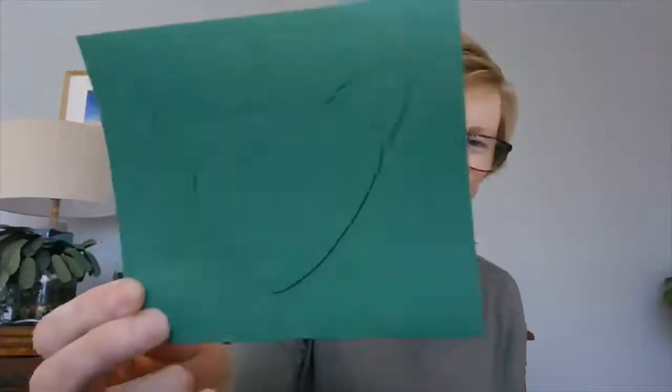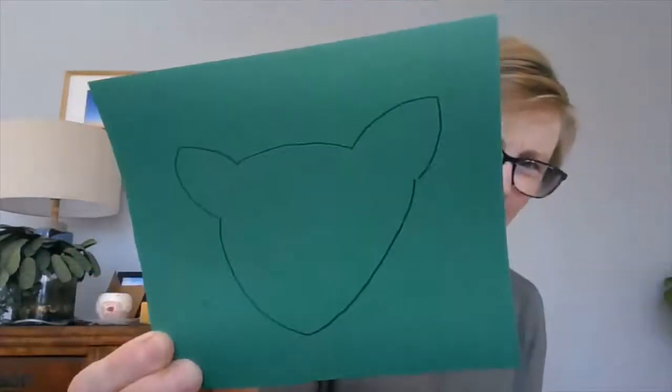Next, you're going to want to take your piece of card and draw a sheep's face on it. How you draw that is completely up to you. But you want to do it nice and big so that it's not lost in amongst the sheep wool tissue paper. And don't forget to give your sheep some ears. And there's my sheep's face. Cut him out.